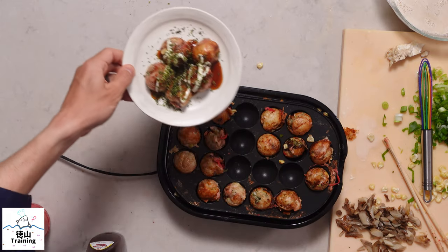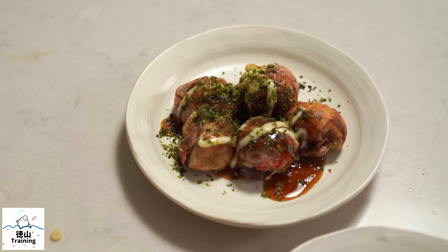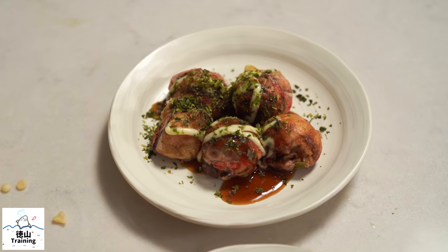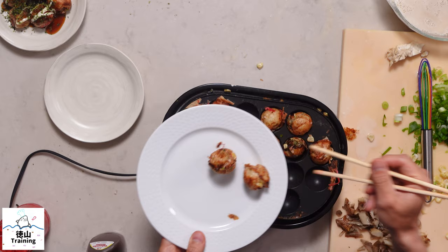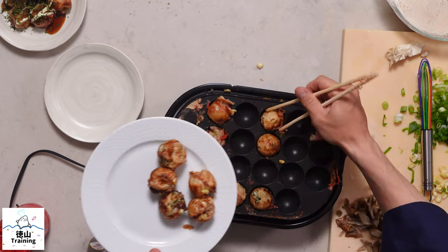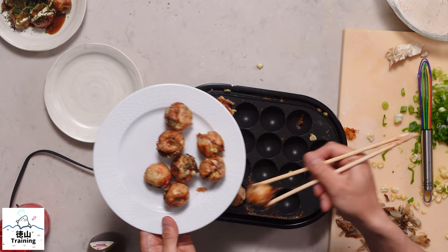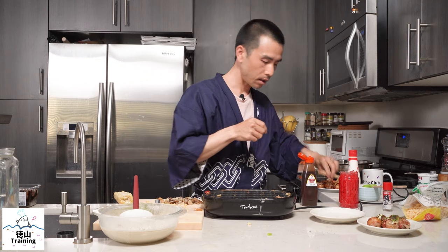So here's our first little batch with the corn. Nice and crunchy. So when you put on the next batch, or before you put it on, make sure to re-brush the oil onto the pan so it doesn't stick. Okay, so those are all done. And I'm just going to get off some of this. Round two, you ready?